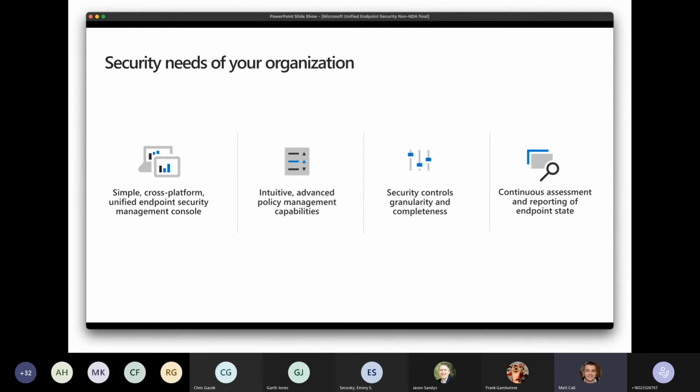And then they want to be able to continually have devices attest to their state, right? I want to continuously be able to have a device tell me, hey, I'm healthy or I'm compliant. With MDE, we accomplish this with the risk score. We have the ability for MDE to consistently check in with the Defender for Endpoint service that it's healthy, that, hey, I'm not finding any threats on my device. And as soon as that service detects a threat, Defender for Endpoint combined with Microsoft Endpoint Manager can revoke access to all corporate resources that are governed by conditional access.